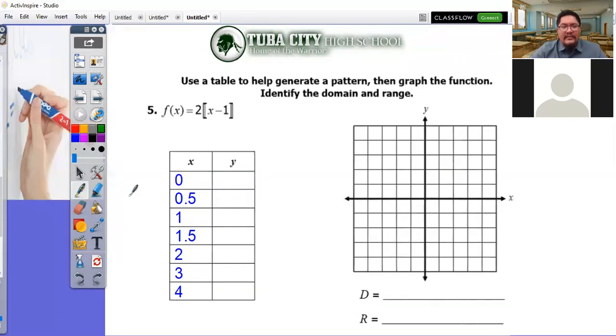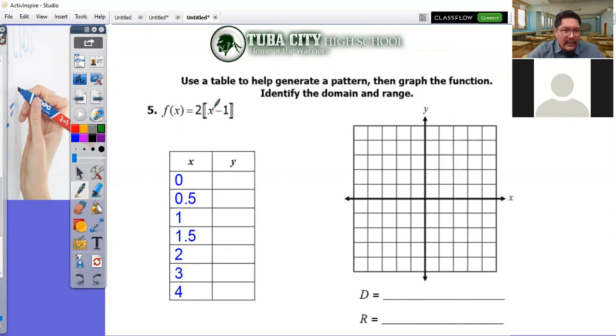So again, let's go ahead and do that. I just picked the same numbers. I don't know if this is going to work out or how it's going to work out, but if it doesn't look like you're going to get on the graph, then you might have to try some different numbers. So let's go ahead and put 0 in for x. Now we have to minus 1 and then round it down. So 0 minus 1 would be negative 1.